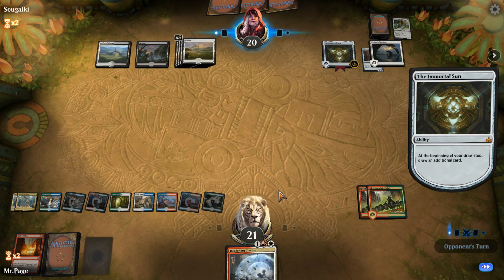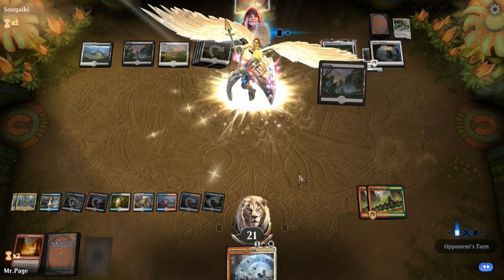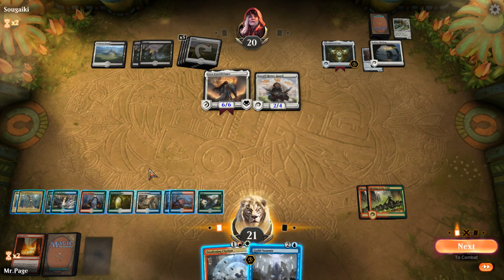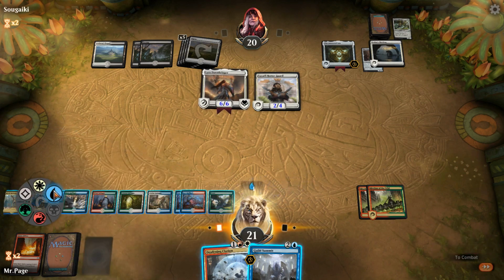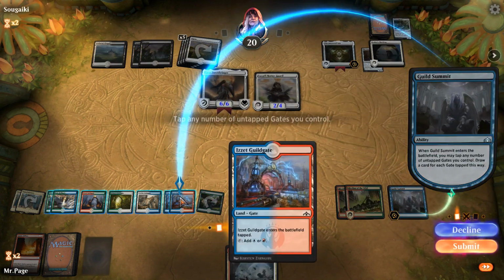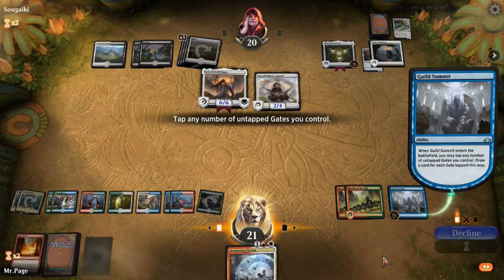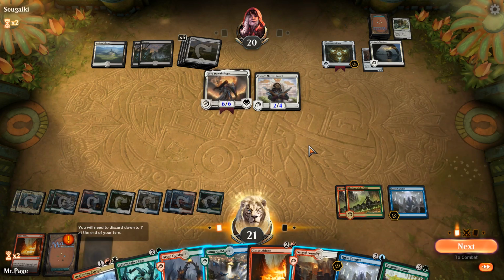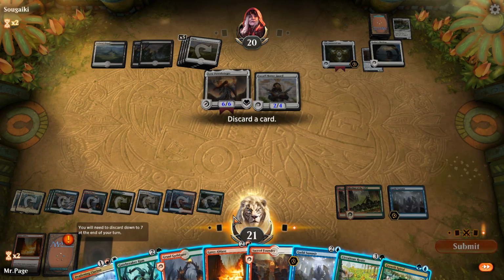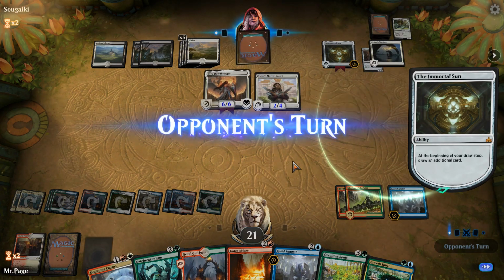Decides not to pay 4 life to save his guy. It was actually only barely enough. Alright, we're in business now. So let's manually tap. We're gonna go deep and take all of the cards. We give up the ability to do anything this turn, but gaining even more cards is good. I will throw out this non-gate land.